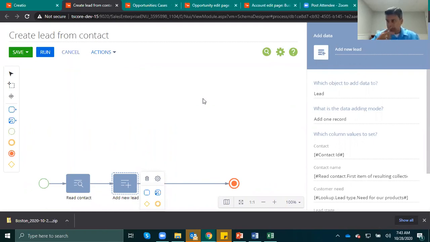Okay, so I see a question about what is the most complex application that has been built in this platform. That's actually a great question. One of the coolest applications that I have seen, and there was actually a webinar that was done, I believe in May by one of our partners, was a warehouse management system.